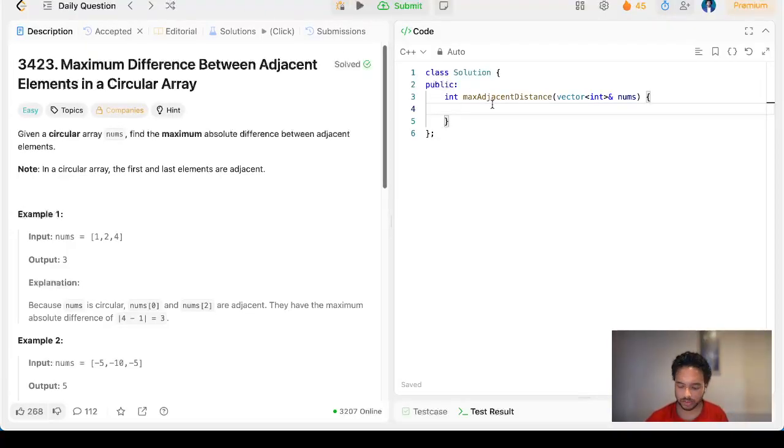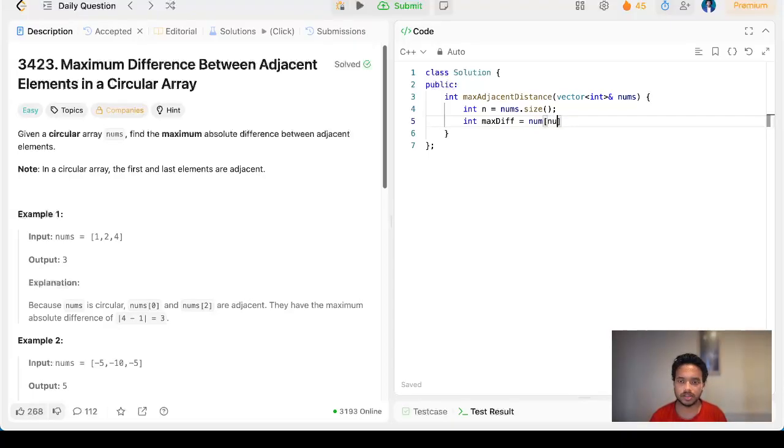So what I'll do, I'll first find the length. So I enter n equal nums size, and then max diff. Here you can initialize the max diff as 0, but I recommend doing it like this.